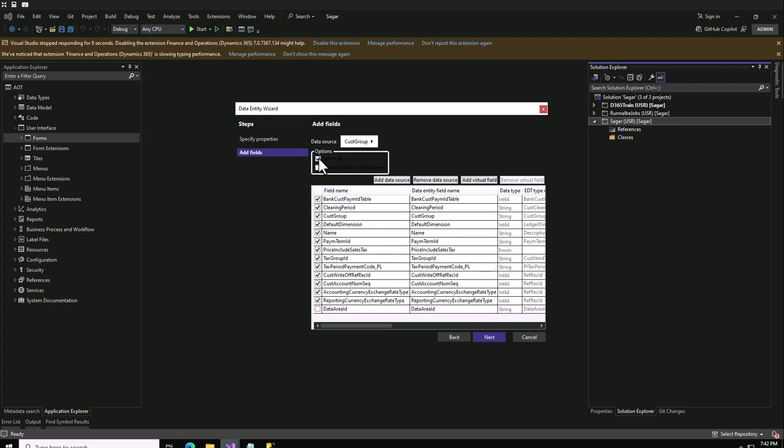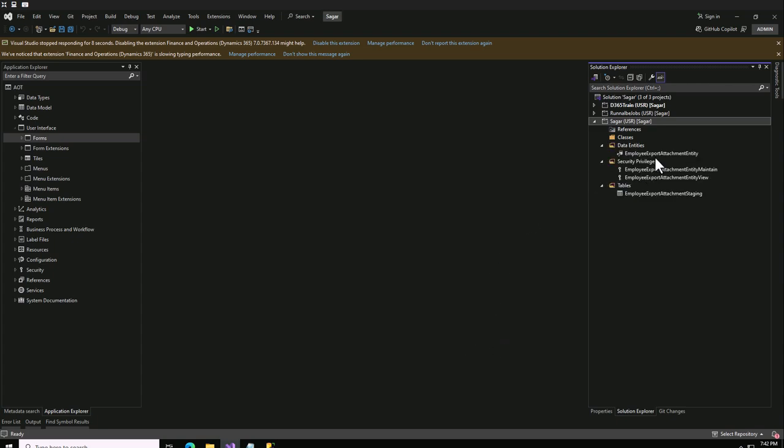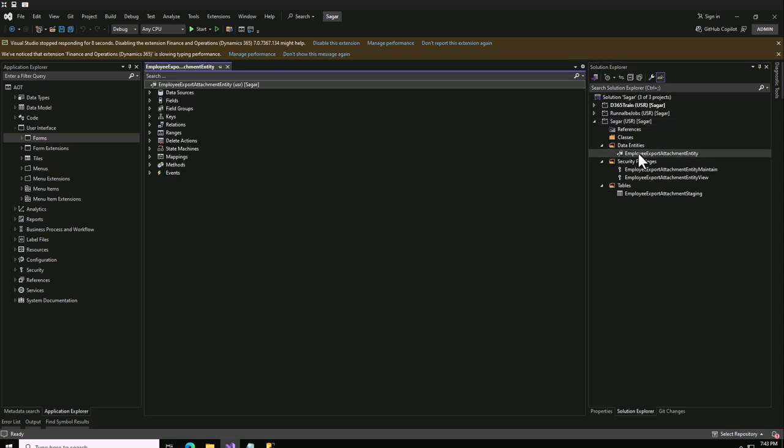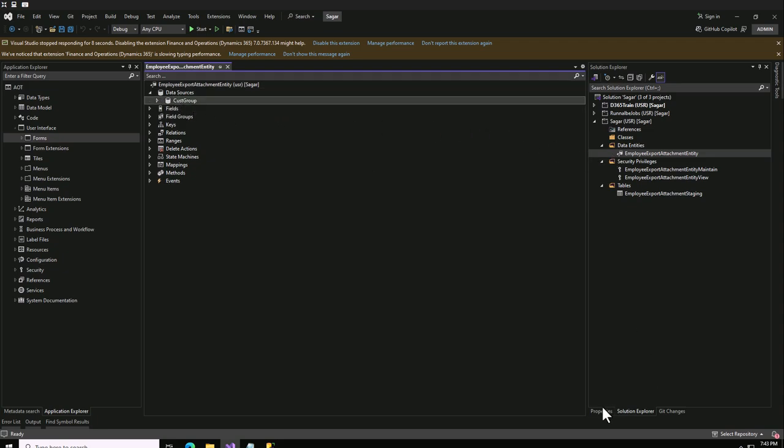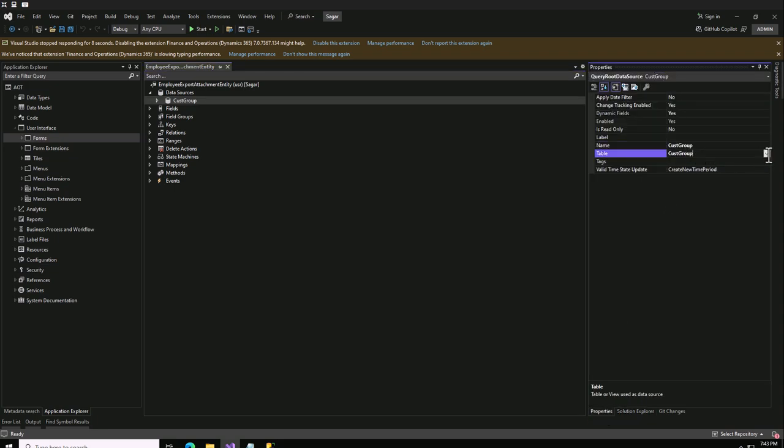You might be wondering why I'm choosing this particular CustGroup data source. The reason is that we'll actually change this CustGroup. Let me select this first. Next. The reason I'm choosing CustGroup here is that I need to use another data source named DocumentAttachment entity that was not visible there. So I'll go to properties, and here instead of CustGroup, I'm going to use something called DocuRef entity. So I'll use this entity and let me save this.